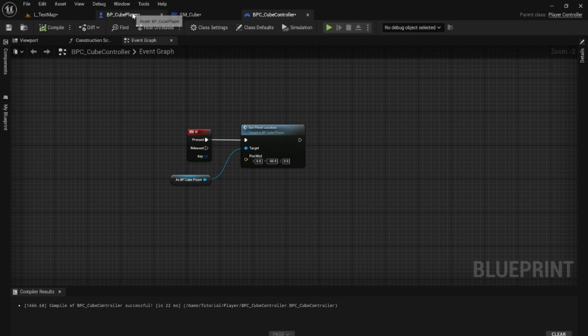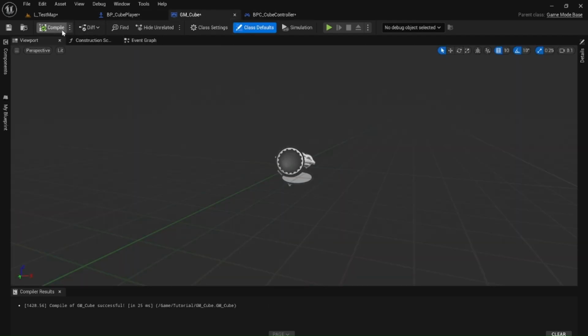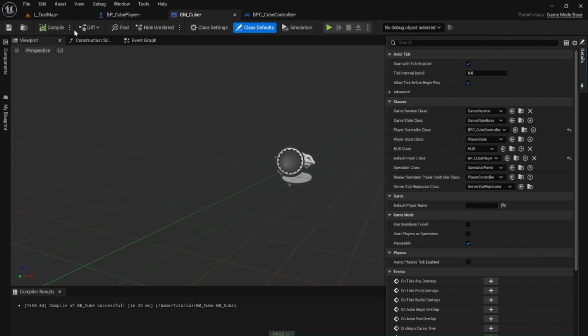The next thing that we're going to be working on is attaching the pivot to the player's cube. So, I'm going to go back to the player here. Actually, I'm going to close this game mode since we don't need it. I usually do save on compile and success only, so I don't need to do both.